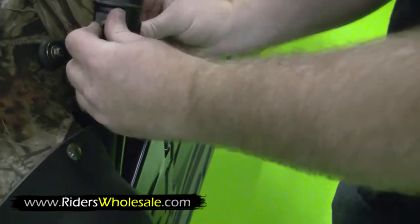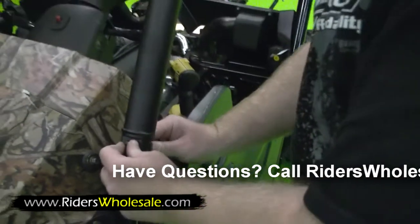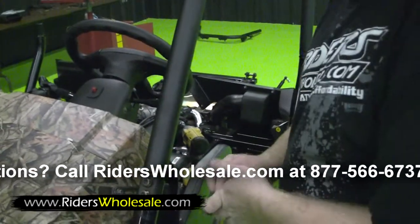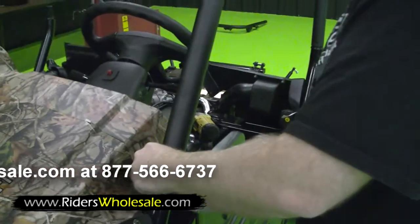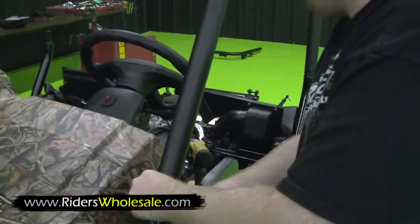Then start your nuts. On this whole roll cage, all you want to do is start all your bolts and nuts. You don't want to tighten none of them up until you get every single one started. That way it'll move around. You'll be able to get them all in real nice and easy.